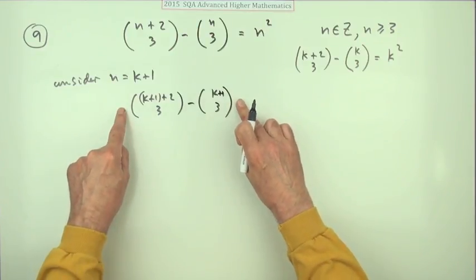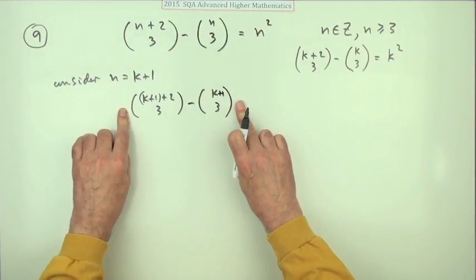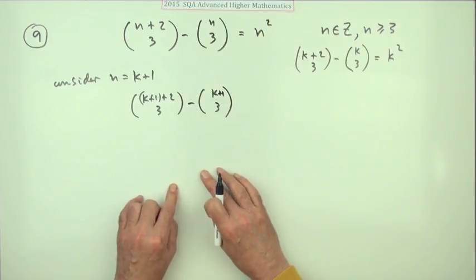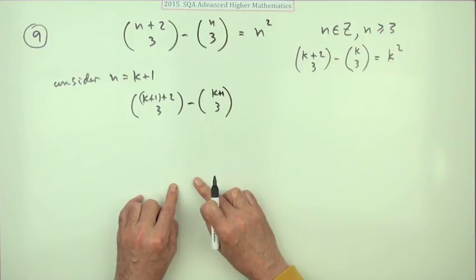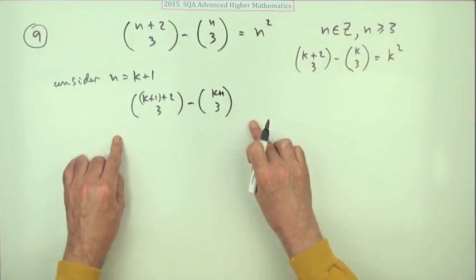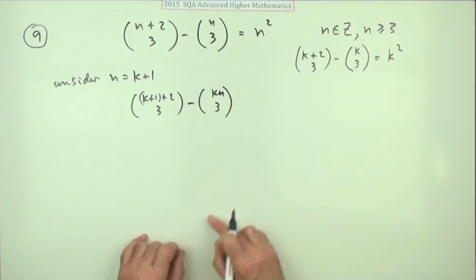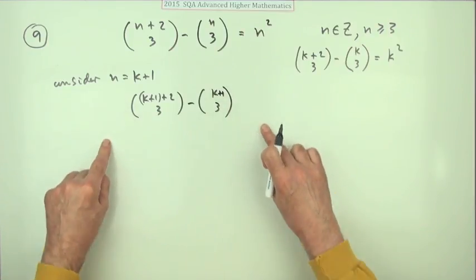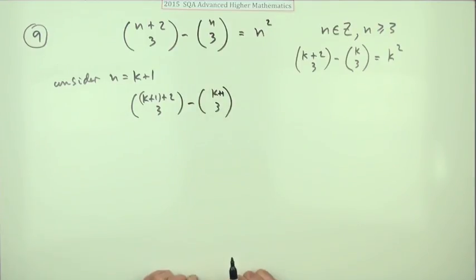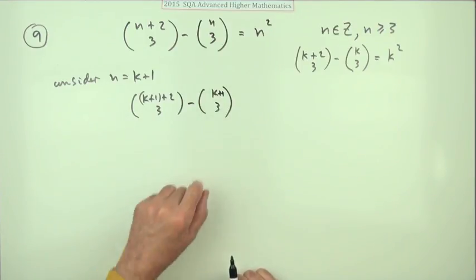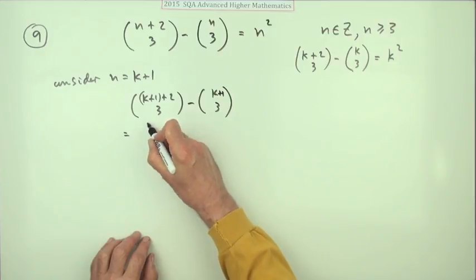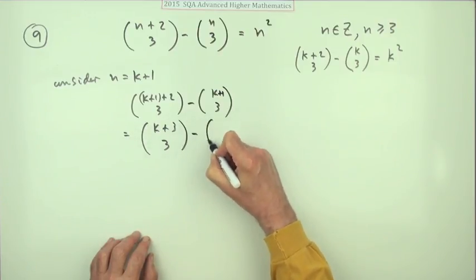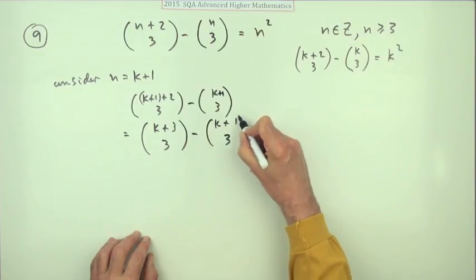Don't just treat that the same as the previous case and expand it in terms of its factorials and resolve it down to the result without even considering this, because that would be a direct proof and that wouldn't be a proof by induction. So that means you won't be using that route of the factorials. You'll have to find some other pattern for this. I'll just write that again neatly. So that's (k plus 3)C3 minus (k plus 1)C3.